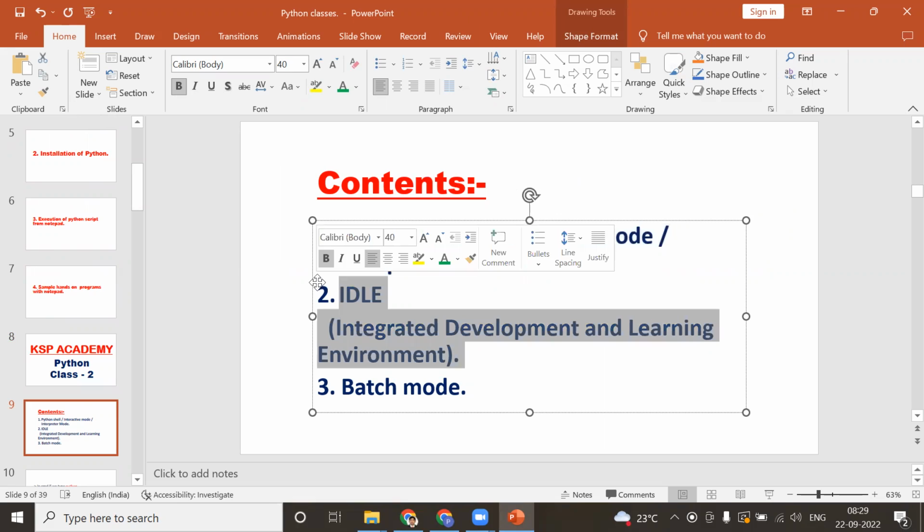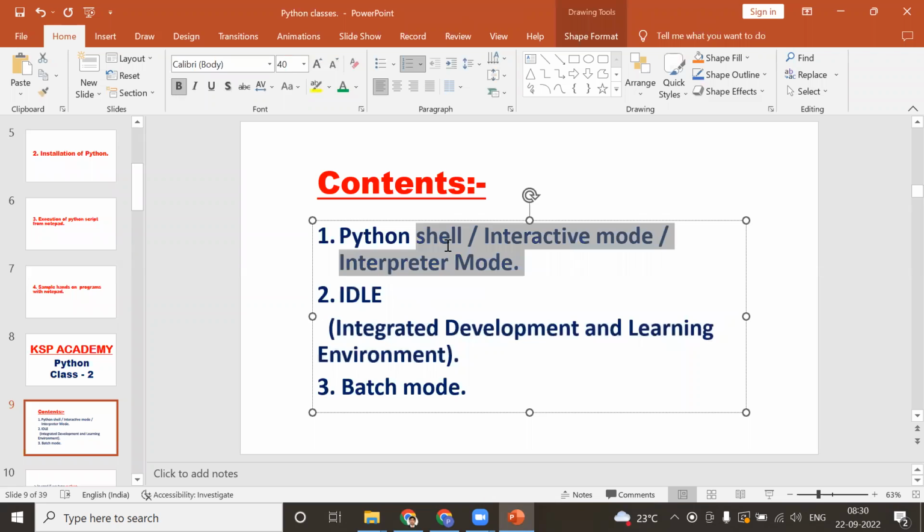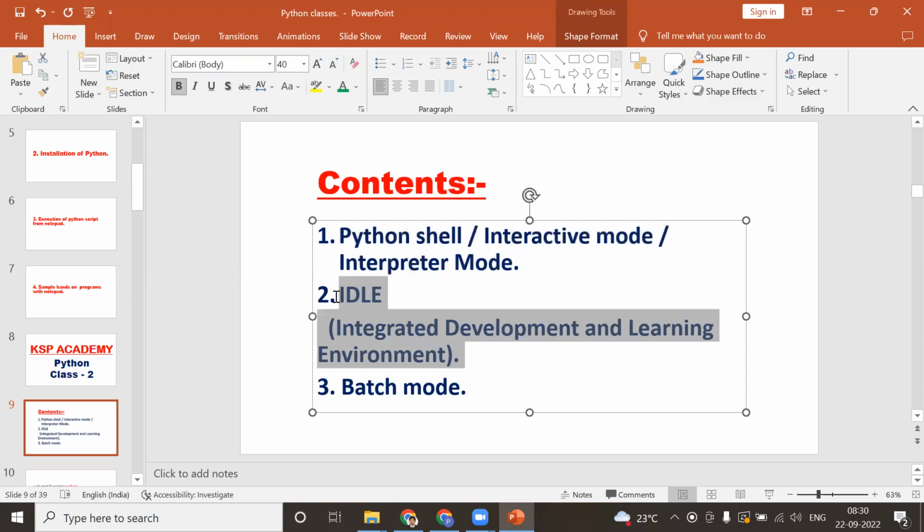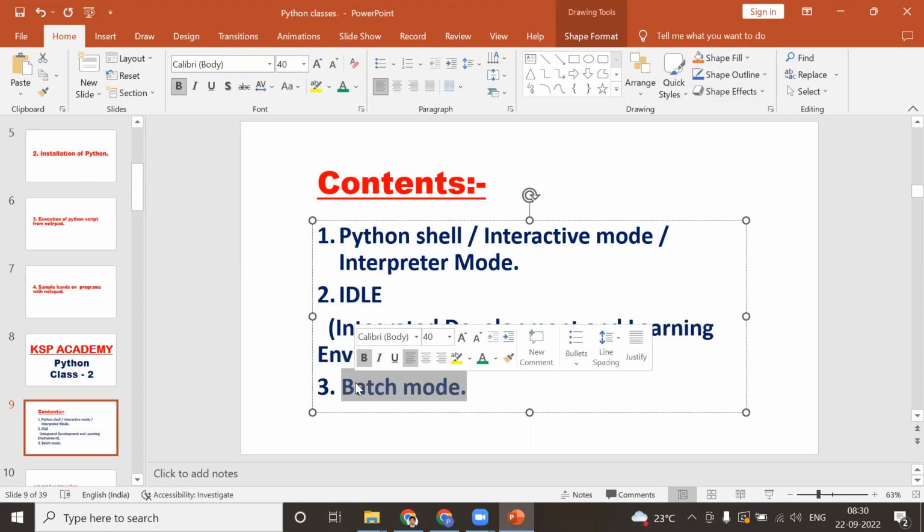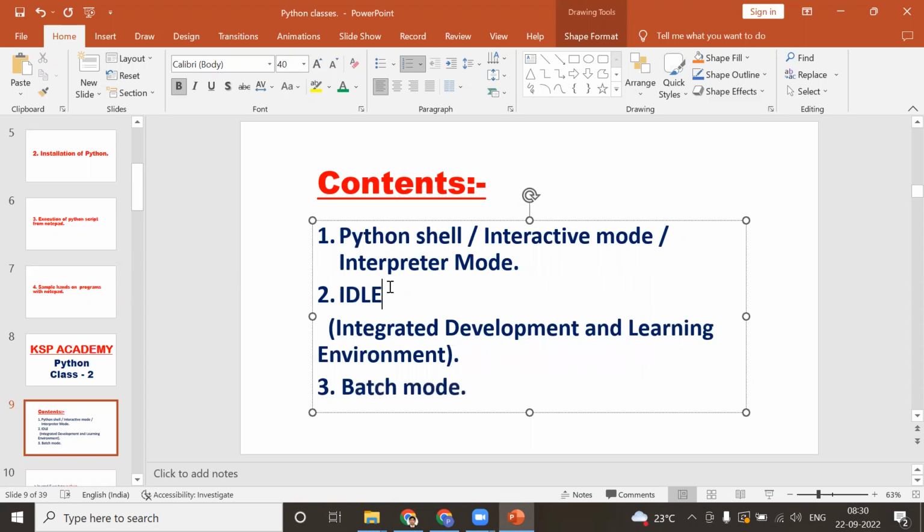The same interactive mode can be created in the integrated development and learning environment. Whatever we do in the Python shell interactive mode in the command prompt, you can do the same in IDLE. So the advanced one is the IDLE shell. And to overcome some more disadvantages, we write the program in batch mode.